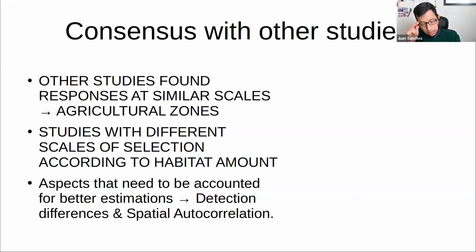So, well, the contribution of the analysis of scale for the definition of protected areas is related to how we define relevant limits in terms of area for a species to interact with their environment. So when we are defining protected areas, we have to take into account that a species might be interacting with their environment at scales that are larger than the areas that we might be interested in preserving, and that we might have to take into account not only measurements of, for example, the size of the protected area, but also all their surroundings. So its implications are more important when you are considering external factors to the protected areas, and also considering how a species might interact differently with the protected areas.